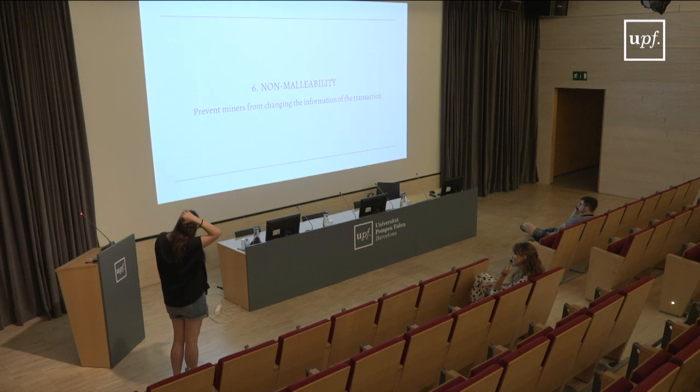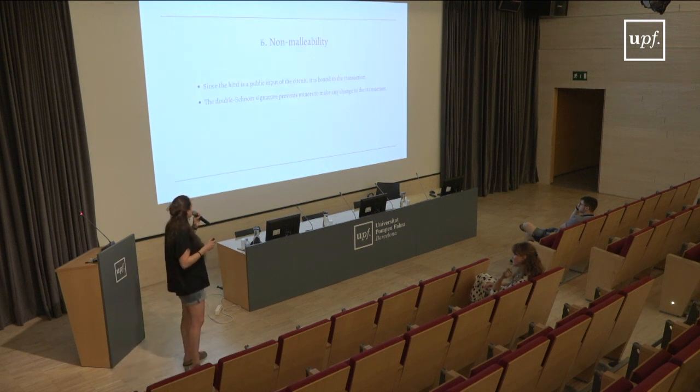And the last check that is already solved in the circuit I showed you is that we want to make sure that no one is going to change the transaction. Since we are signing the hash of the transaction, we know that no one will be able to change the transaction because otherwise the hash will change. So the double Schnorr signature that I showed you also serves for this purpose because it ensures that the hash of the transaction is already bound to what is being sent.